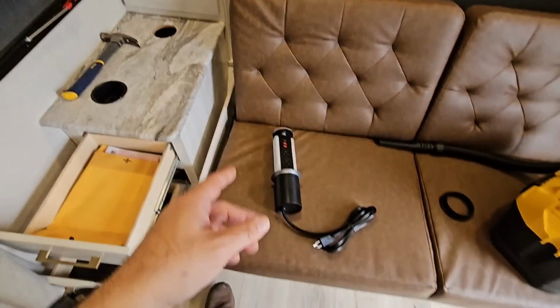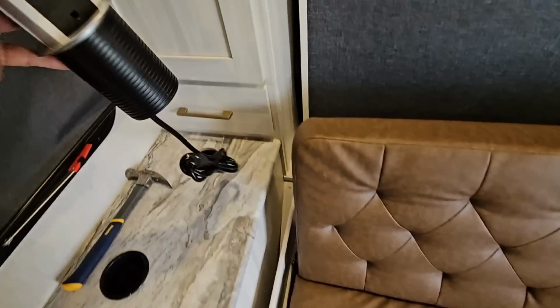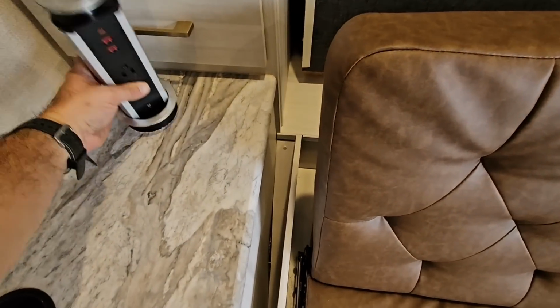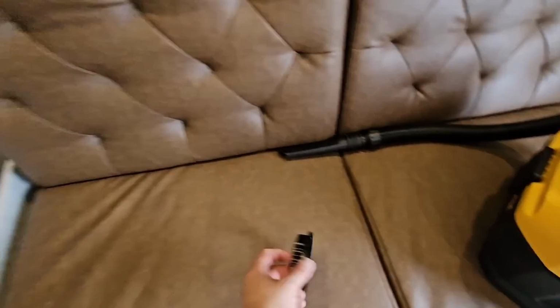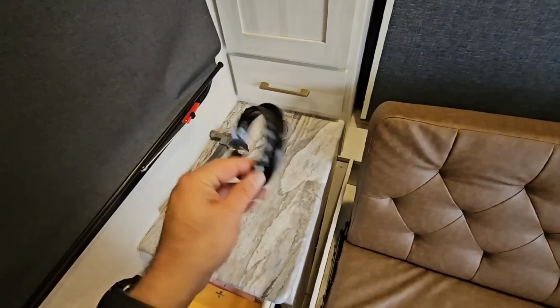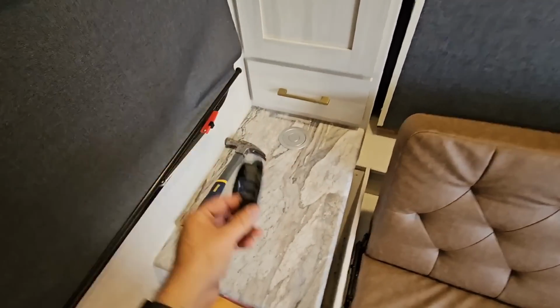What I'm going to do now is drop this in there just to make sure it fits, which it should. I can probably do that on camera. And then that drops all the way down like that. This is the retaining ring. They said to use this as a template for your hole, but instead I just used the hole saw as a template for it, simply because I knew it was the right size.